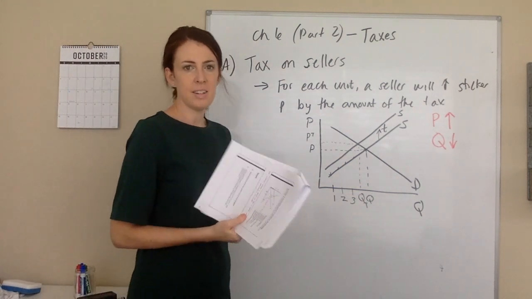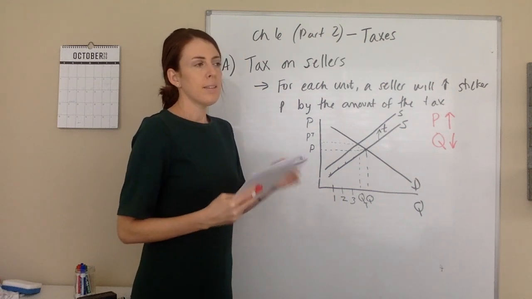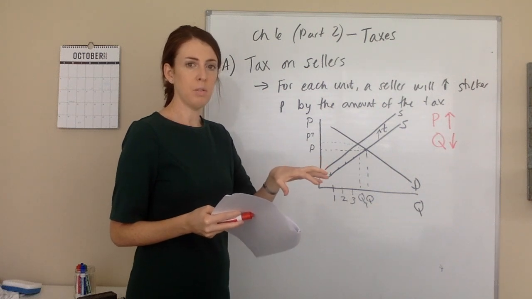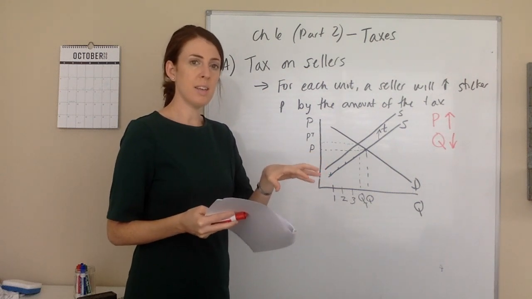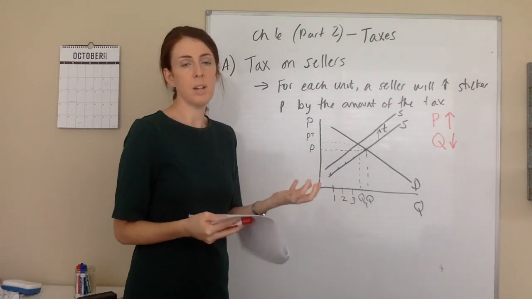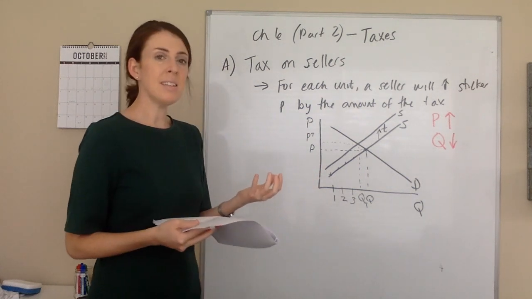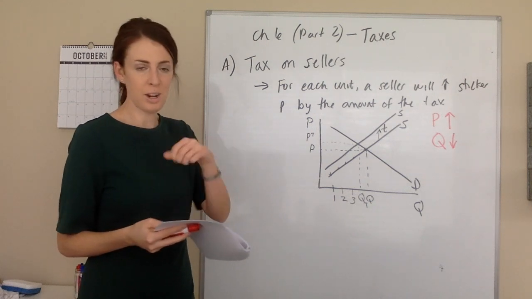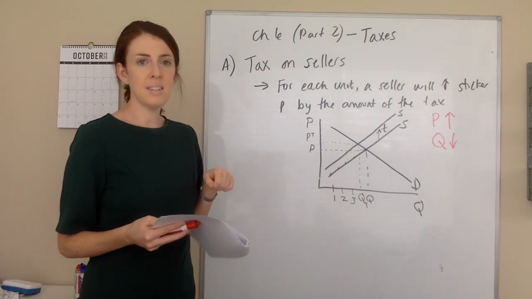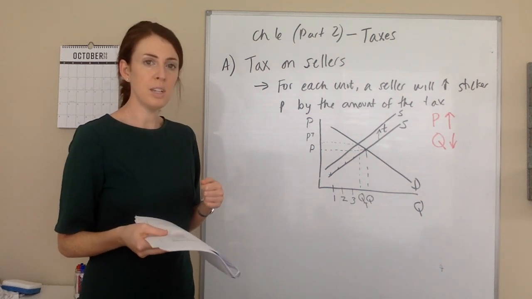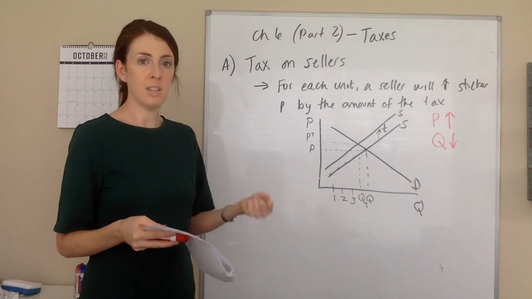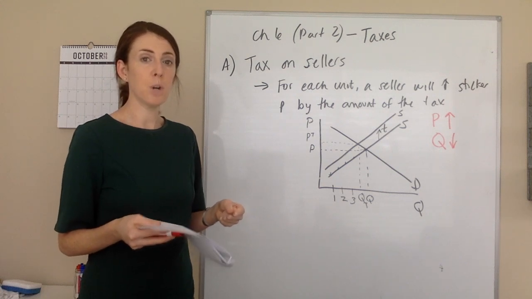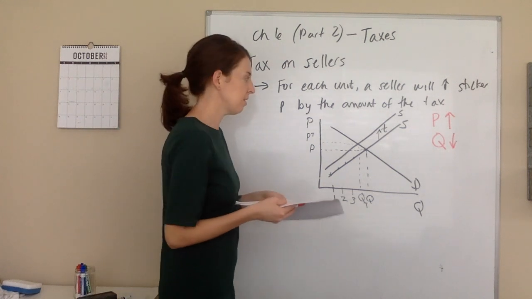So the idea of tax incidence is that sometimes, or always, one side of the market will actually be taxed by the government, but what's not necessarily true is that that side of the market bears the brunt of the tax burden. So tax incidence, and this is important, so if you haven't read your textbook, scribble this down as I'm saying it. Tax incidence is the extent to which the tax burden is shared between the buyers and the sellers. Okay, let me say that one more time. Tax incidence is the extent to which the tax burden is shared between the buyers and the sellers.